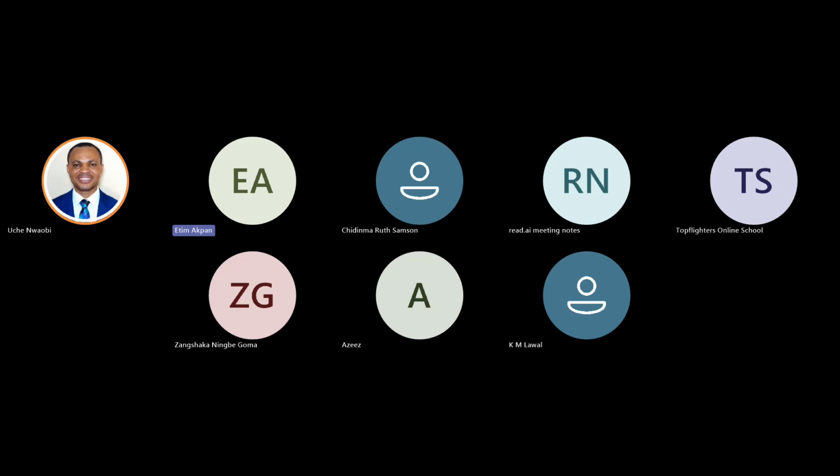Now, there are several use cases. You as a teacher, just sit down and think about it. One of the use cases I'm seeing in my head is, as a teacher, probably in the morning when your students come to school, or maybe in the assembly, instead of you having to read out their names the way you usually do, you can create a little text, like their name with a little bit of word of encouragement that you just want to share with them in the morning, right? You can basically do that.